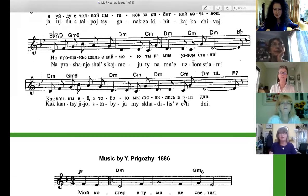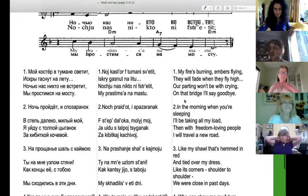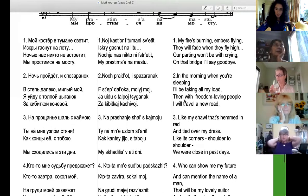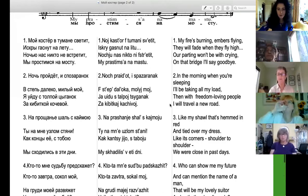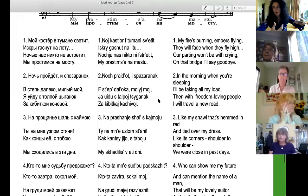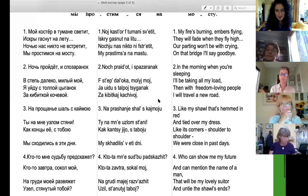So originally it's a gypsy song. It's called a song of a gypsy woman. I don't know if it's politically correct to say gypsy anymore, but that's what they call Roma people in Russian, of which there were lots in Russia back then. They were popular. They were often hired as musicians, singers to entertain at Russian aristocratic parties. So pseudo gypsy music came into Russian classical music, into the Russian art song a lot. So there was a lot of faking and trying to sound like the gypsies. So this is what this song is trying to be.